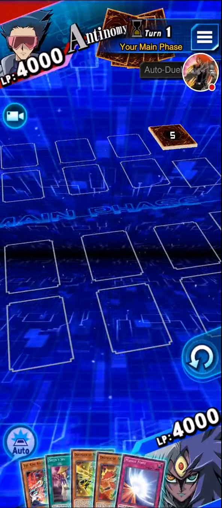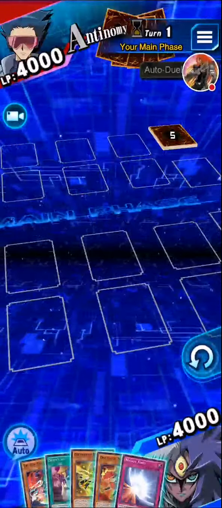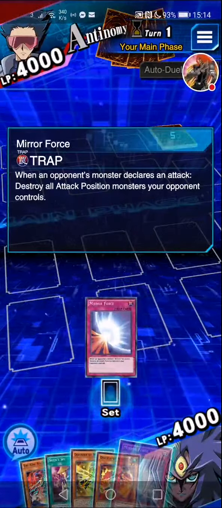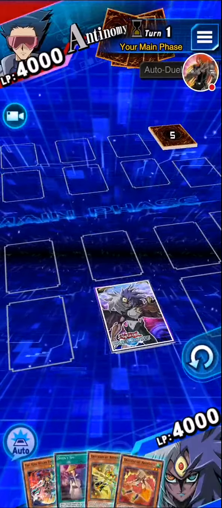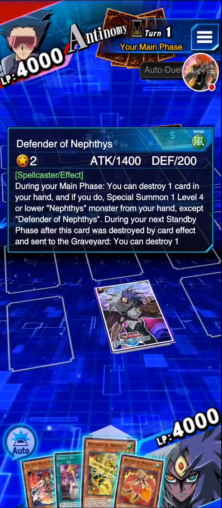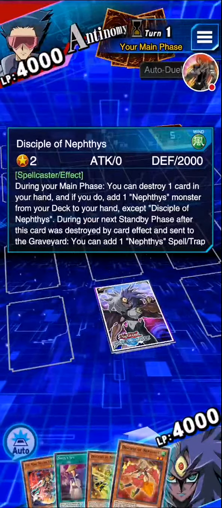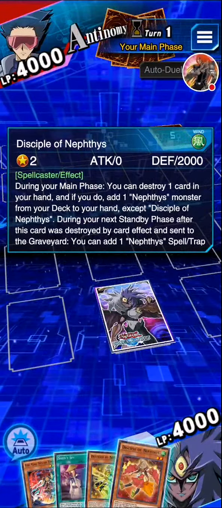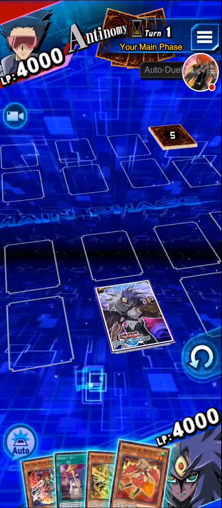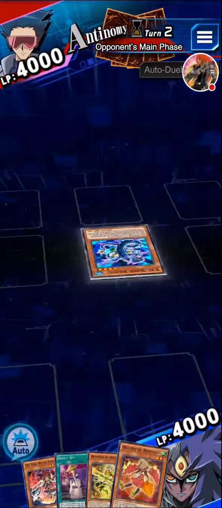And the extra card is a Mirror Force this time. Not quite as good. So as you can see, we don't have Yubel in our hand, which is a little bit irritating. So we'll just set this here. But I don't know if I really care, because Sacred Phoenix will destroy my own Mirror Force. No, I think in this instance it's just best to end, and we'll just hope for the best.